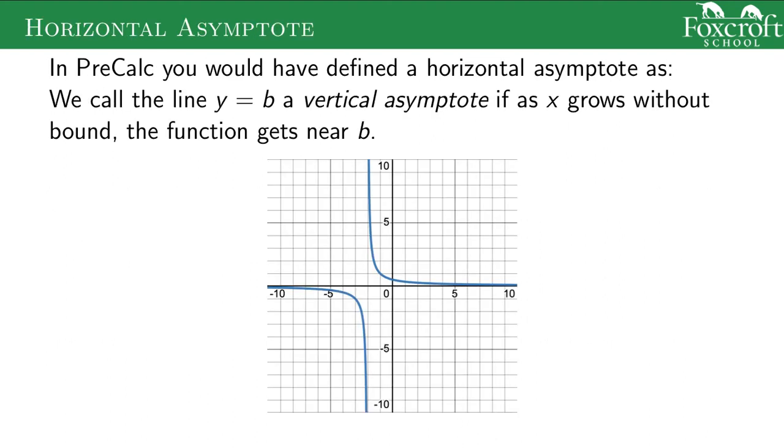Horizontal asymptote: now we're just going to turn everything in the other direction. Now it's a horizontal line, y equals b. In this case, it's going to be 0. We're flipping what's going to a number and what's going to infinity. So in this definition, x grows without bound. Our x values are getting really, really big, and our function gets close to b. It's almost like we turned the picture 90 degrees. The x values are getting really big, and our y values are leveling off at some place.